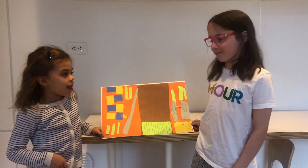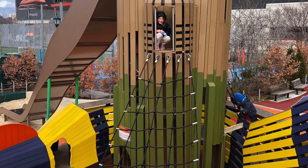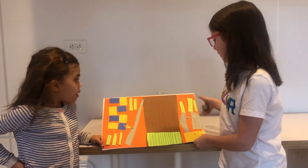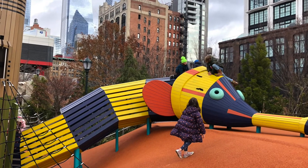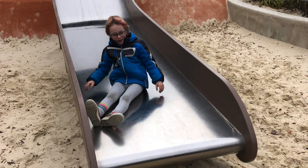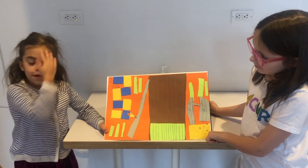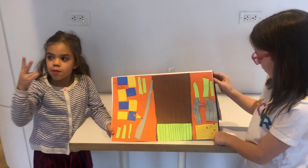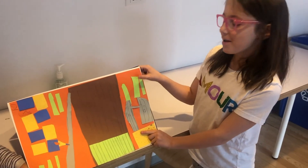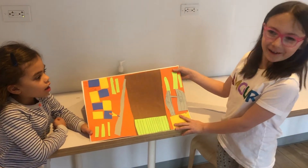This playground is called Chelsea Waterside. There is a ginormous slide that goes really far down — it's like two floors up in this building. The theme is underwater, so there's like seaweed over here, a sea snake right there, and shells. When you slide down the slide, you land into sand. Frostbead loved it because the slide was their favorite part — it felt like flying off. The slide was big enough to fit two people, but if you want you can go in three seats. The seaweed are actually sprinklers in the summertime — the sprinklers go off because the theme is underwater. It's a really, really fun playground.